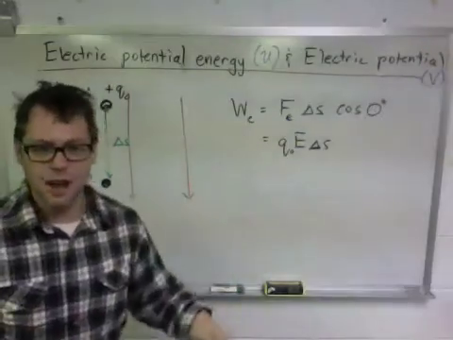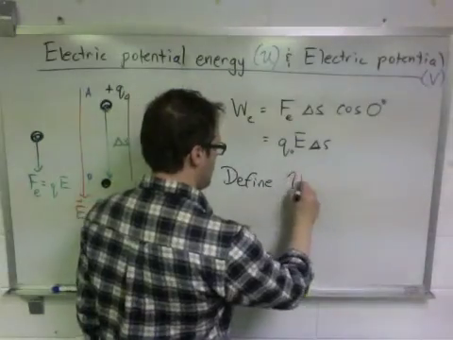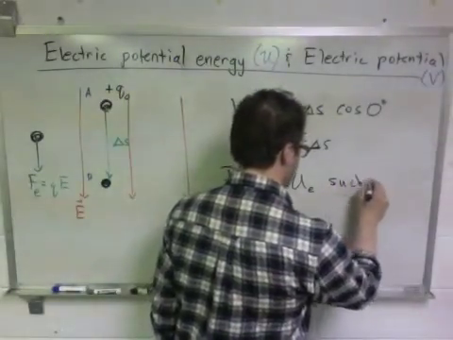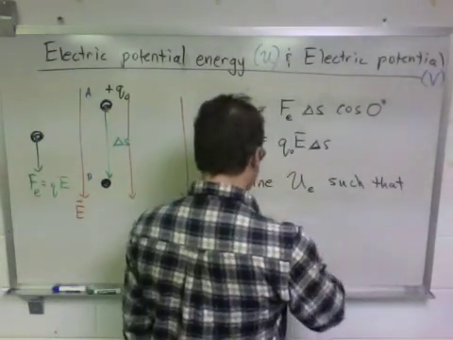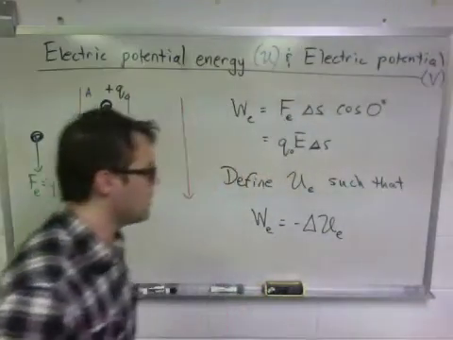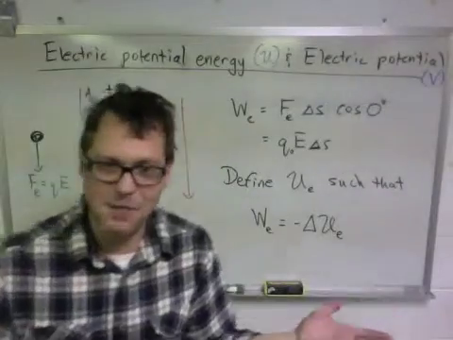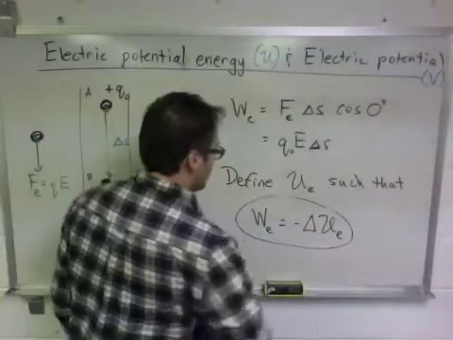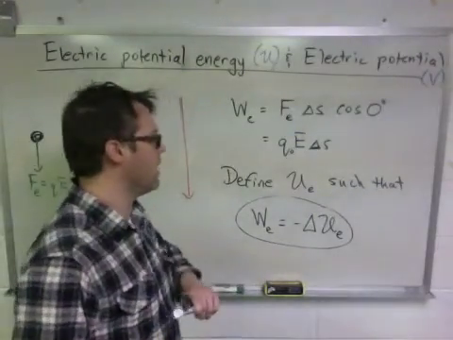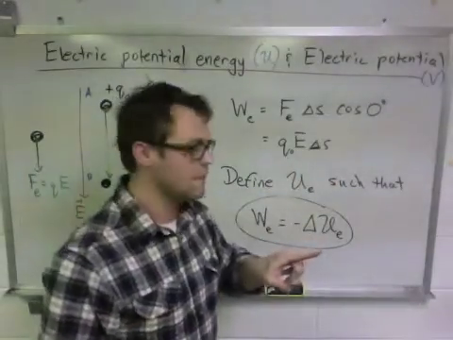So you can probably see what's coming if I then define some electric potential energy such that the work done by the electric force is equal to the negative of the change in the potential energy of the charge, then I can do the same sorts of games that I did in Physics 1. This is going to be my definition. This is going to be how I define electric potential energy, whereas this is analogous to mgh, right?